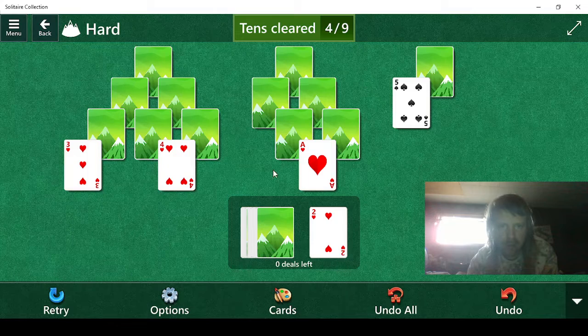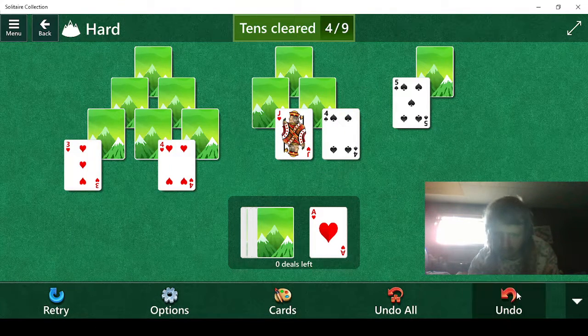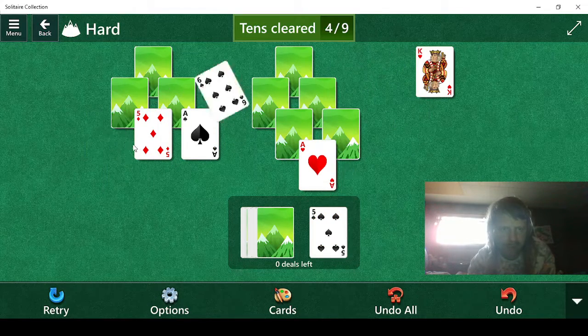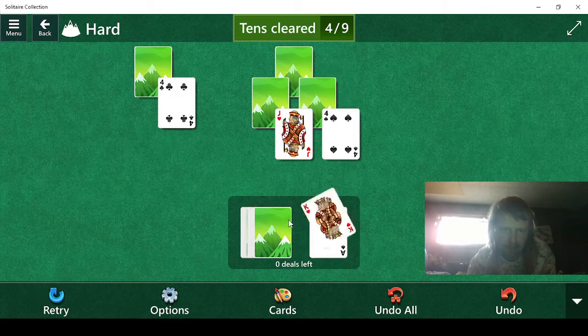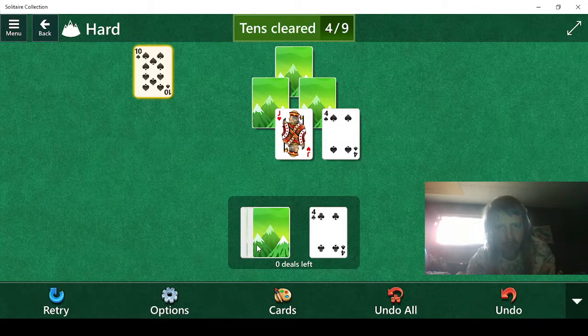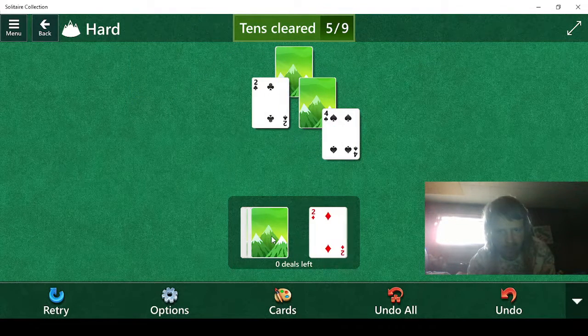There we go. 2. We could go either ace, which would give us nothing, or we could go 3, 4, 5, 6, 5, which would give us basically everything. 2, ace, king, ace, king. In that order. Okay, let's see. I think we want to do that for sure, because then we can go and do that. That's going to take care of that. And hopefully we can get rid of that 4 soon.